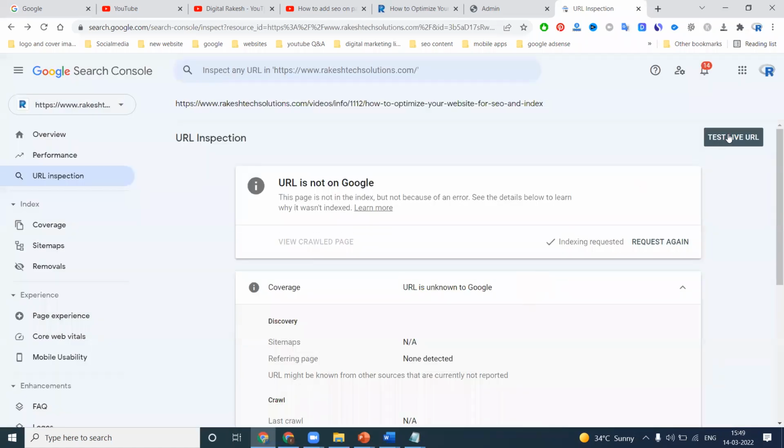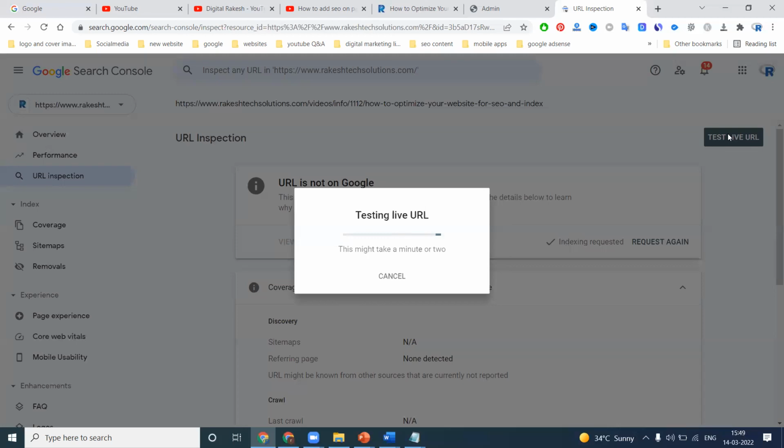Select it and click test live URL. Every URL must be added.